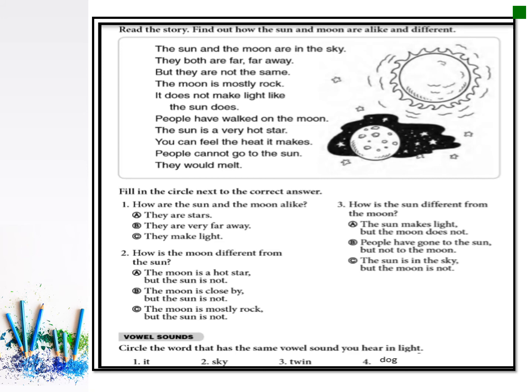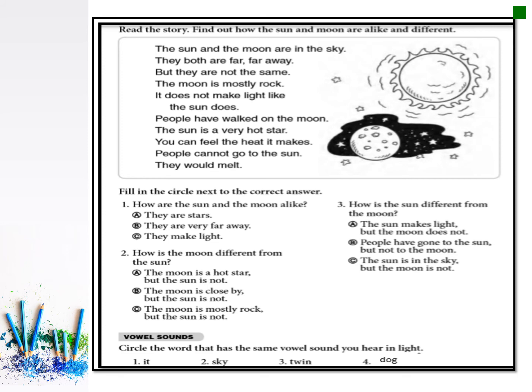Yes, we have learnt the words both, alike, same, like. These words tell us that they are the same. And words like does not, not, these words say that they are not the same or they are different. Now let's read to find out the similarities and the differences.